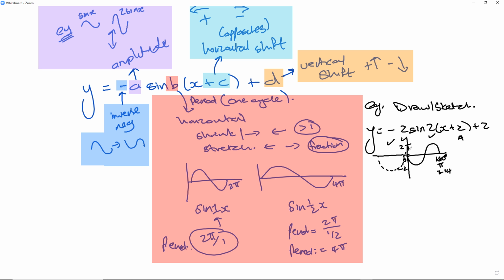I think 1.14 is going to be somewhere here. So that's negative 2, 1.14. And now I've shifted it left by 2. And then you take the whole graph and shift it upwards. So every single point goes up. And that will be my final curve. Just a quick idea of how that will work. Let's go through a bigger version of it. Okay. All right. Here we go.